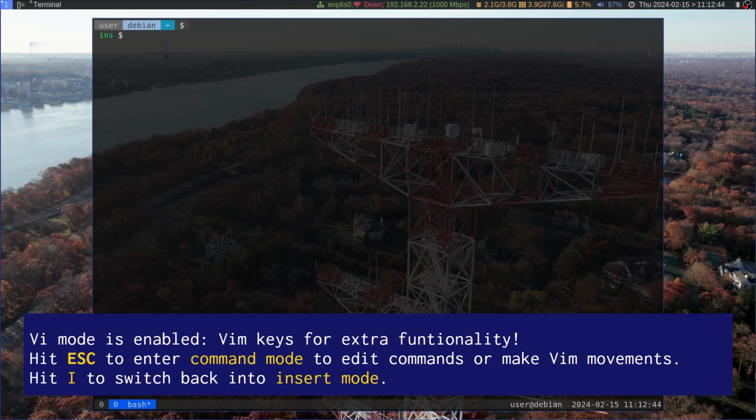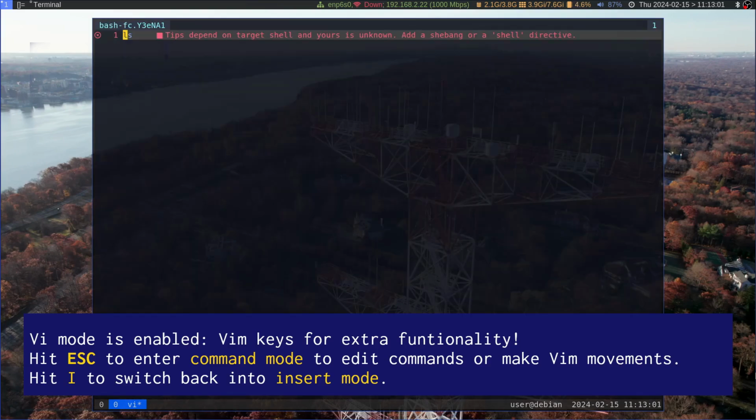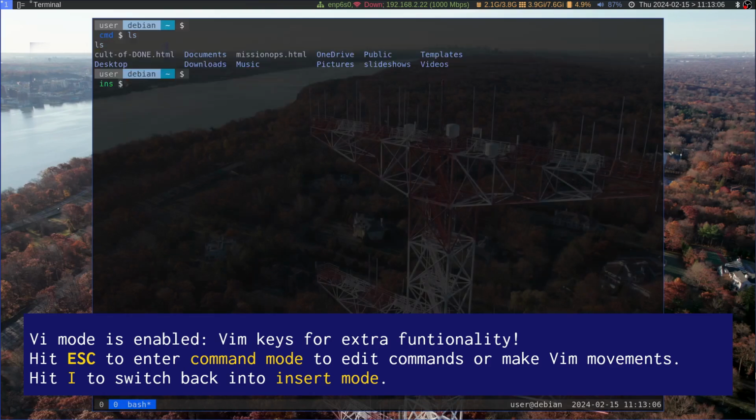Vi mode is available in the terminal. For example, hit Escape to enter command mode, and V to edit the command in NeoVim. When you quit the editor, the command will be executed. So when you do that, don't mess with dangerous bash commands. On the command line, in normal mode, hit 0 to move your cursor to the leftmost column, or the $, that's Shift 4, to move that cursor to the far right.